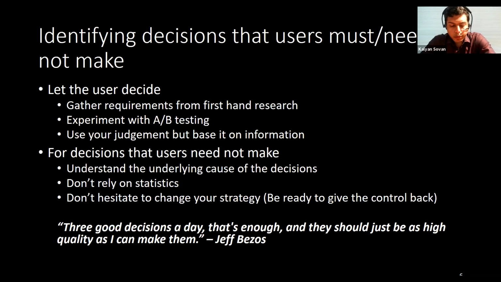So if you think about these points, and if you are able to apply them in your product design, I believe from a user perspective, this will be far more compelling. I'll leave you with one thought from Jeff Bezos, where he says that three good decisions a day is enough for him, and he just wants to ensure that those decisions are high in quality so that they're impactful. Similarly, when you are asking your user to make a decision, ensure that they're able to make high quality decisions and they're not required to make decisions that are not actually essential for them to make.